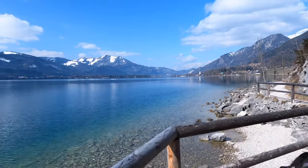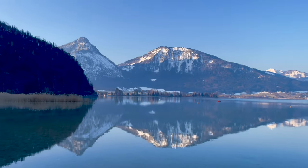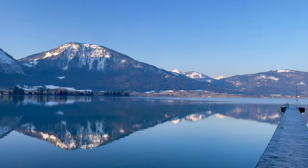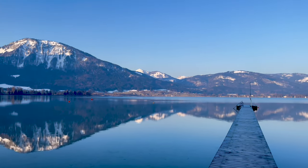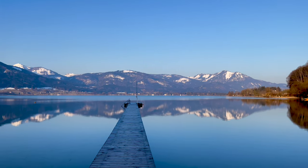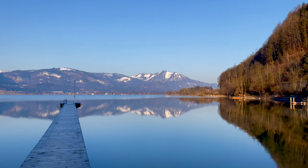Alternatively, you can walk around the lake and just marvel at the breathtaking scenery. In the warmer months, you could take out a boat or go swimming in the lake too, of course. But just look at this scenery and tell me you wouldn't love to sit with a drink, be it hot or cold, and just marvel at the nature.